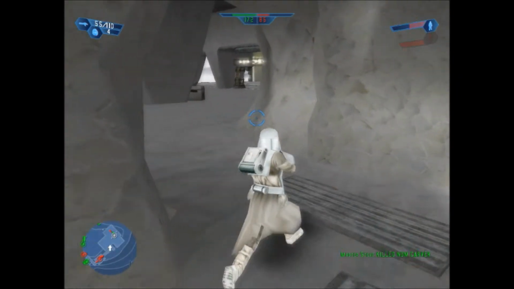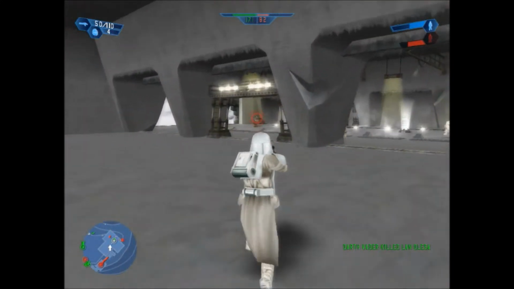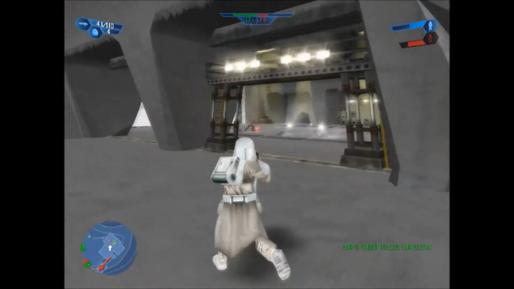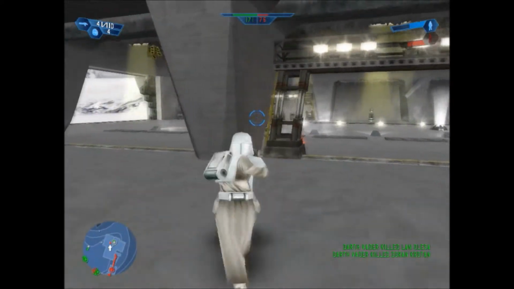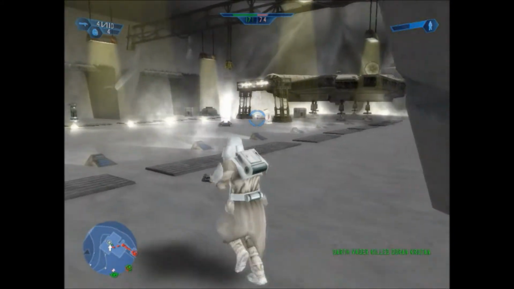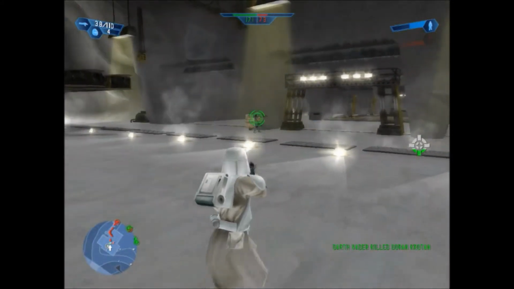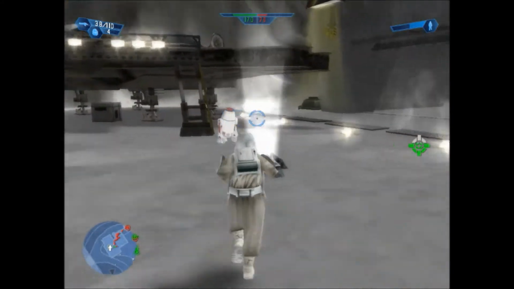Okay, run. We have to defend Echo Base. Oh, crap, there's a Wookiee there. Oh, great, there's gonna be a bunch of guys coming out of nowhere. Oh, we are dead. We are so dead. Very dead.